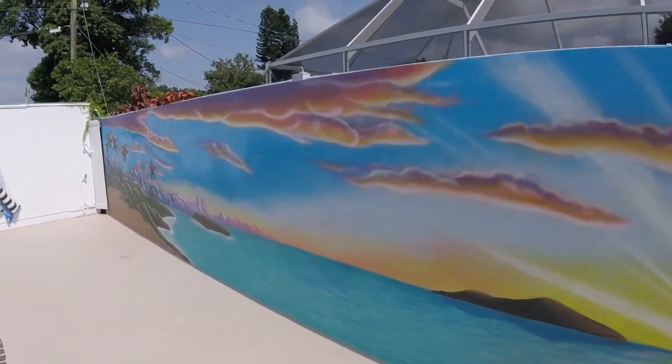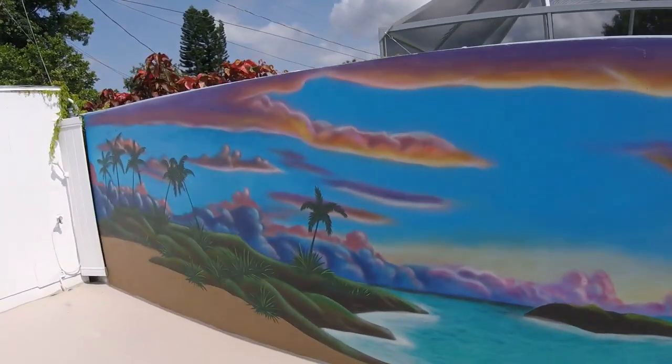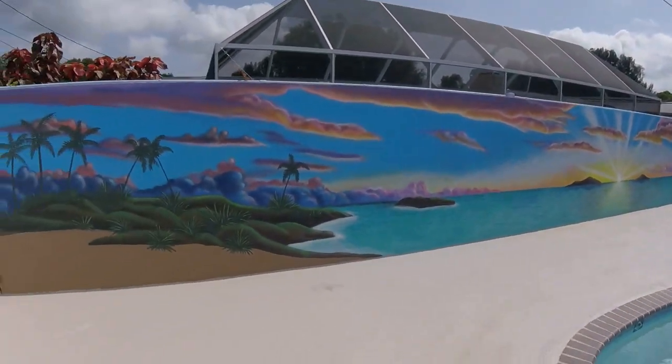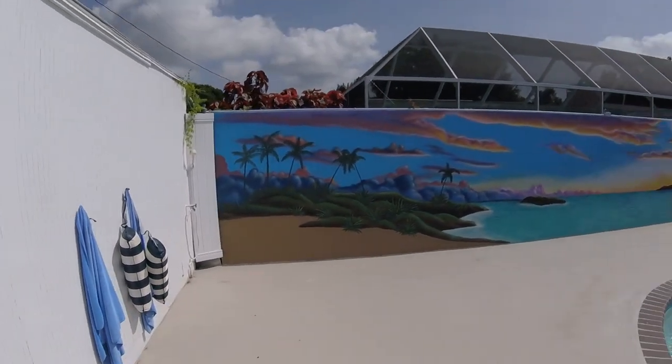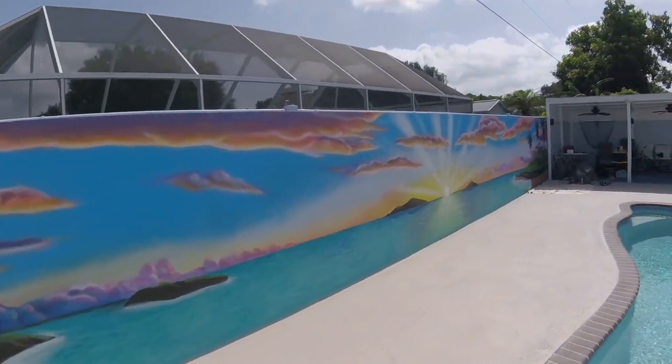So the owner of this house, she goes down to the Keys, Florida Keys, a lot to go fishing every couple weeks. And although this isn't really a Florida Keys view, it still gives her the feel of being down in the Caribbean area a little bit more when she's at home. So that was the idea with this.